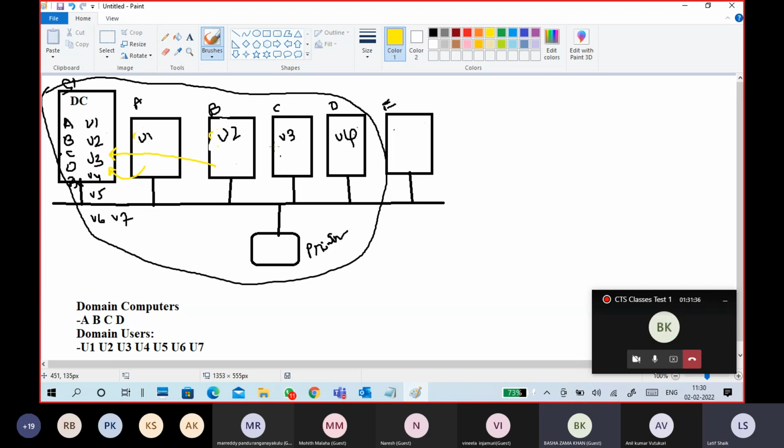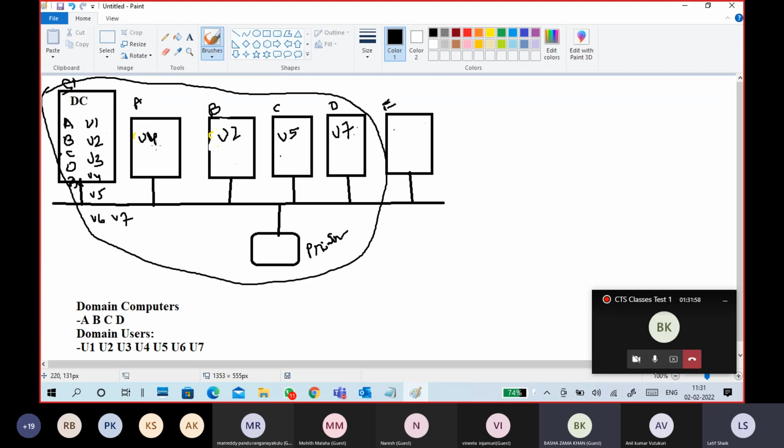User 2, when logging in, is able to log in. Otherwise, we'll change a little bit. Why always follow the same sequence? User 1 on A, user 2 on PC B, user 3 on PC C, user 4 on PC D. Like this also we can do it.